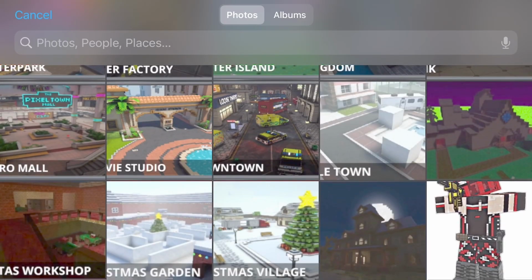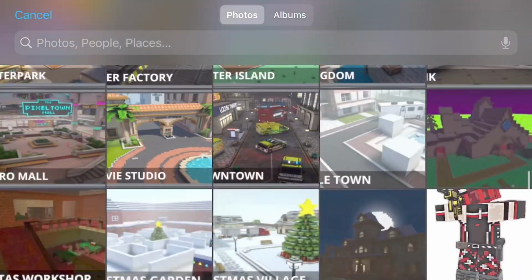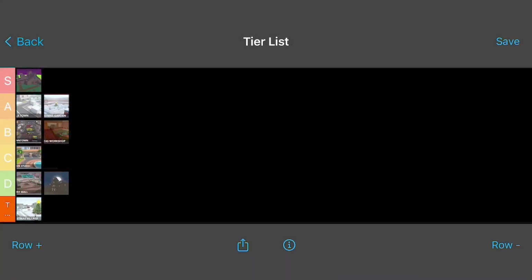Retro Mall. Now, I do like this map, but it's a terrible TDM map, a terrible free-for-all map, a terrible flag capture map. But S&D is fine. I do like this map. If TDM was like 10v10, that would be perfect for this map. But it's the pacing. This map is too big. That's all I gotta say. We're gonna have to put this in the D tier.